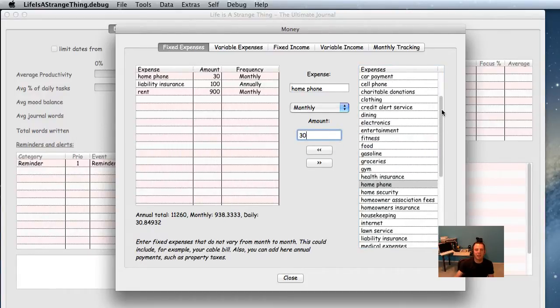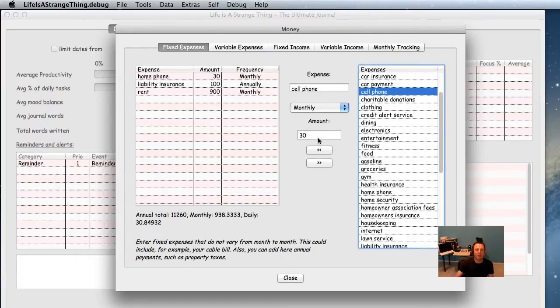And let's see if you have a cell phone category in here, right? So cell phone is like $50 monthly, right? And of course, there's some things that may be the same every month, like utilities, or you want to track them on a variable basis, right? So that you make that decision here. So let's just stick with these couple expenses here.